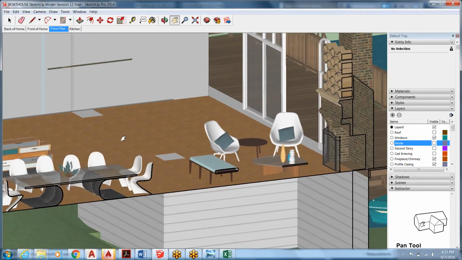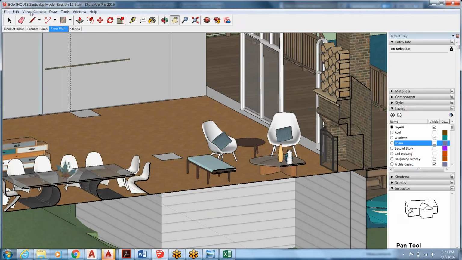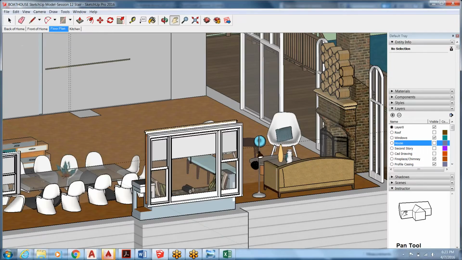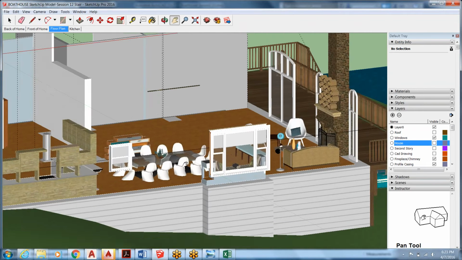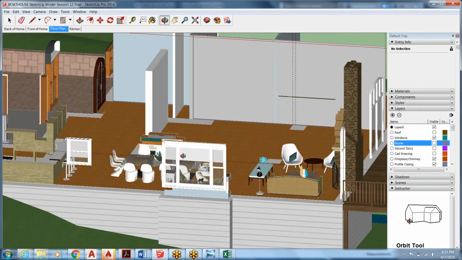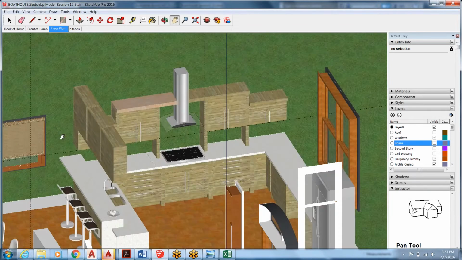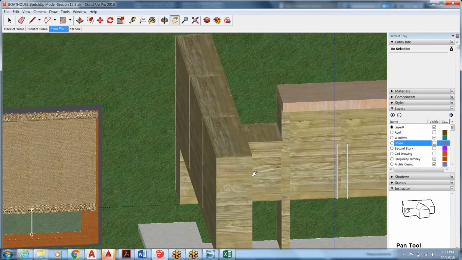Then if you don't want to see it like that anymore, you would come into your view and you would turn off section cuts, and then you would turn off section planes, and now you don't have to look at it anymore and be bothered by it. Now, that was an empty shell. No one took the time to build it how they were supposed to.